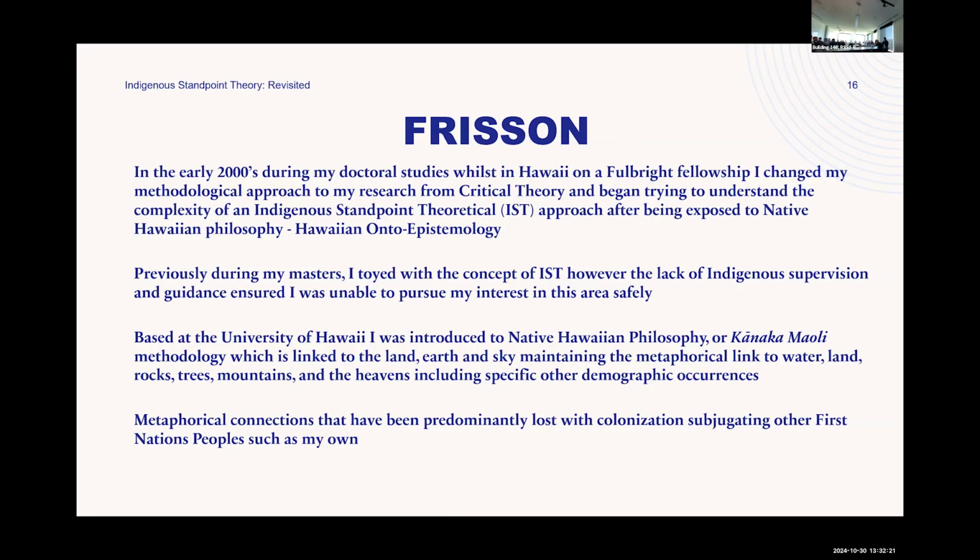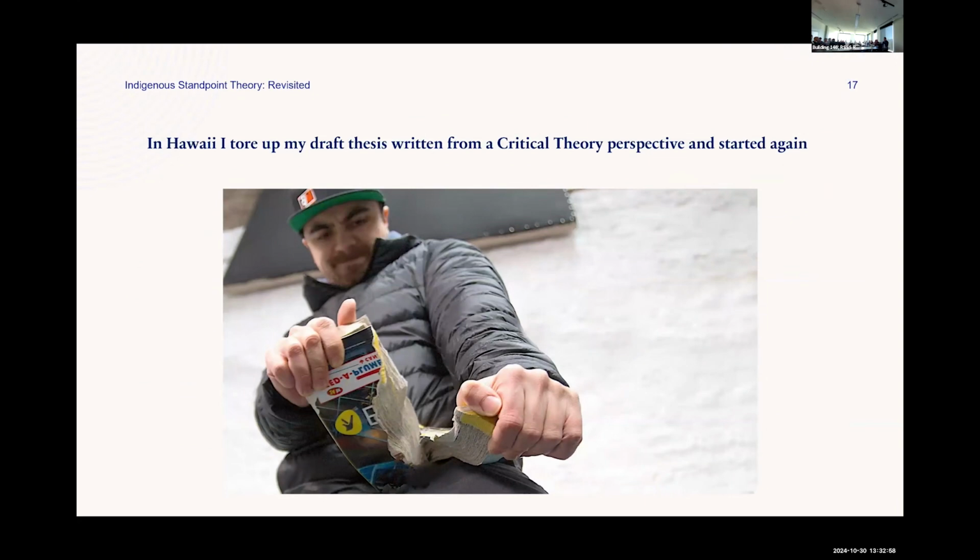Well, think about it. Based at the University of Hawaii, I was introduced to native Hawaiian philosophy, Kanaka Māori methodology, which linked the land, the earth, and the sky, maintaining the metaphorical link to water, land, rocks, trees, mountains, and the heavens. Now, what is so interesting about this for me is that these are the things that my uncles and my grandmother talked about, but colonisation through the 50s and the 60s had drummed that out of us. So whilst my elders talked about it in the 50s and the 60s, I didn't really understand it. And our education system just completely destroys it in your mind. Here, I was able to relearn it.